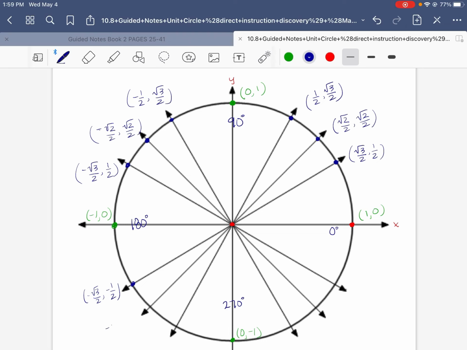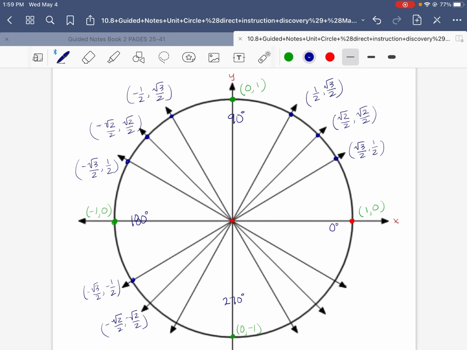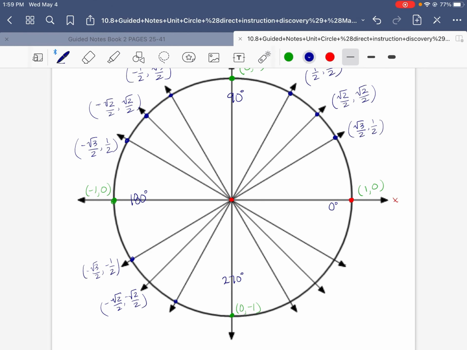So we have negative root 2 over 2 and negative root 2 over 2 as our middle point there. And here we're reflecting down, we have negative 1/2 and negative root 3 over 2. Okay, again, I'm just going to go all the way around. Once we get back onto this side, we're on the positive side for our x's. So our x values stay the same, and we have a negative value in the y coordinate. So again, negative root 2 over 2 and positive root 2 over 2. Oh, I just wrote that one wrong. Sorry. Negative for the y coordinate, not the x.